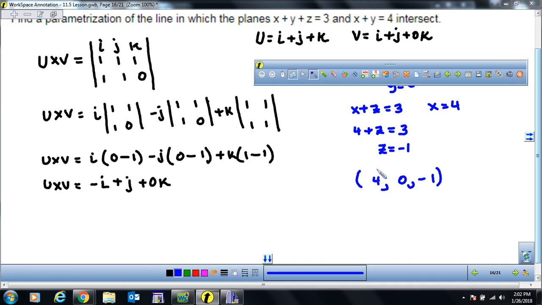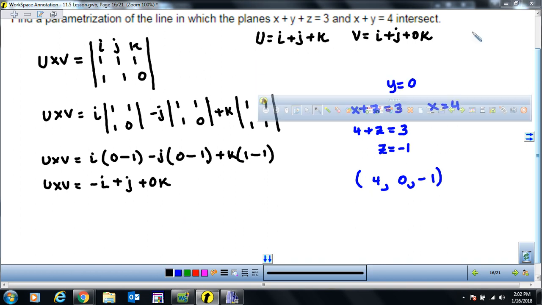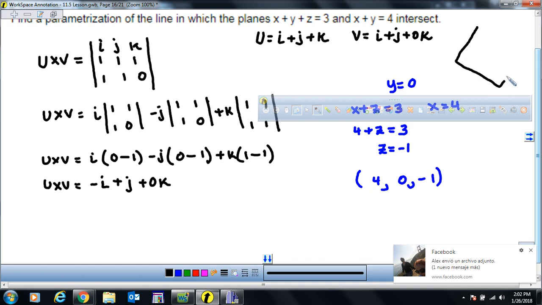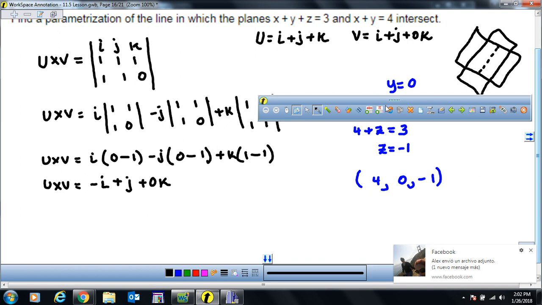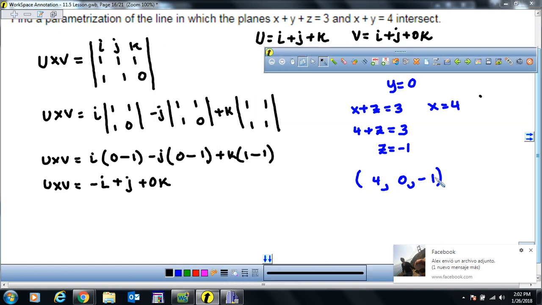Okay, there might be more points, because when 2 planes intersect, they intersect at a line. That line of intersection could have many, many points. So for example, let's say this is one plane, and this is the other plane. When those 2 planes intersect, they will intersect at some line, right? But again, we're not interested in the whole line of intersection. All I need from that intersection is one point, and we already got it.